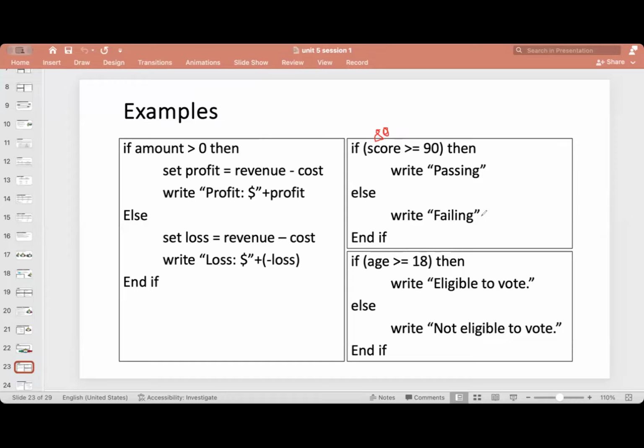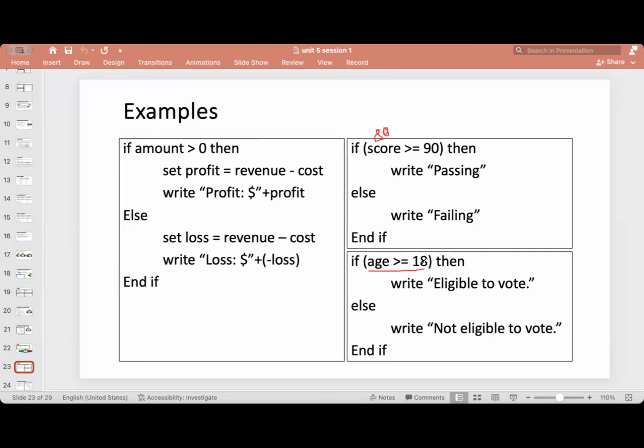In the last example, we are checking a variable called age. If age is greater than or equal to 18, then we write eligible to vote. If not, then we write not eligible to vote.